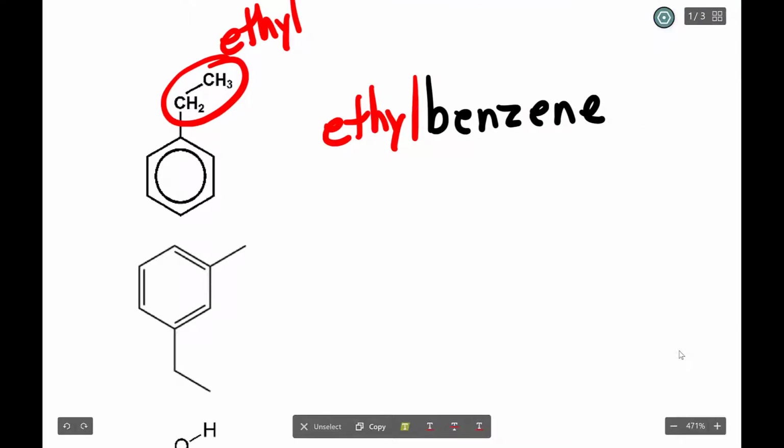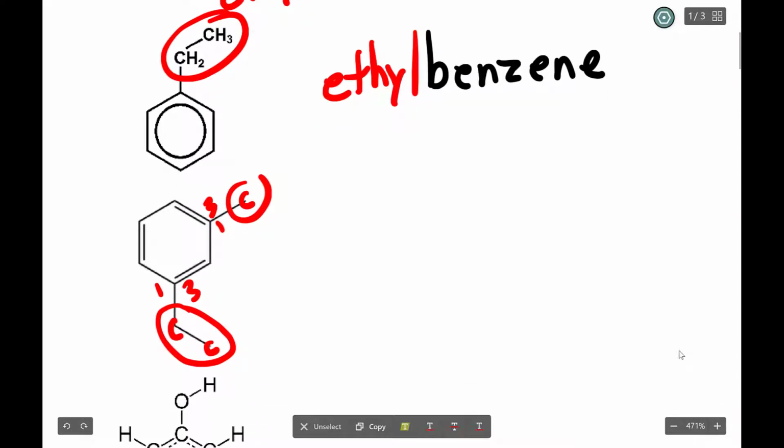And just like cyclic compounds, once you have 2 branches, then you have to start numbering them. And this is where it can get a little bit complicated. So of course I have a methyl group here on this one and an ethyl group there. So this is either 1,3 or 1,3. So we have to follow that tiebreaker rule, where both of these are not correct. One is more correct than the other, which is we're going to give the lowest letter, which is E, the 1, and the highest letter, M, the 3. Again, this is only in a tiebreaker situation.